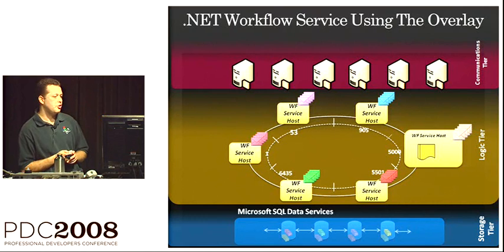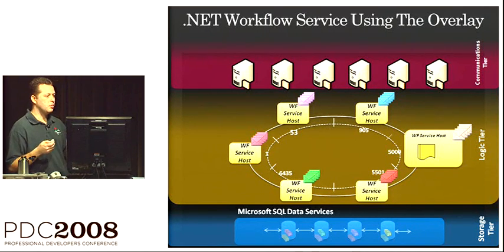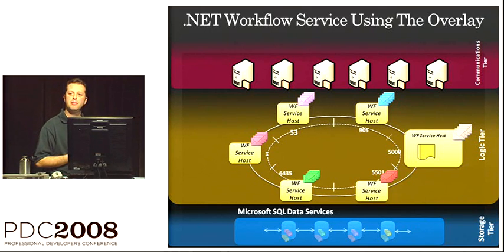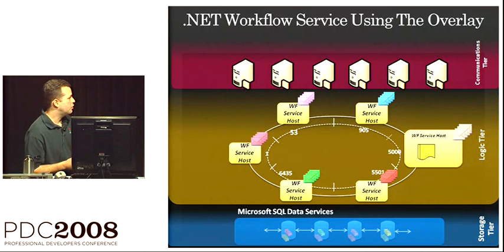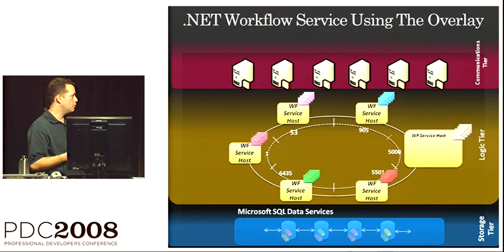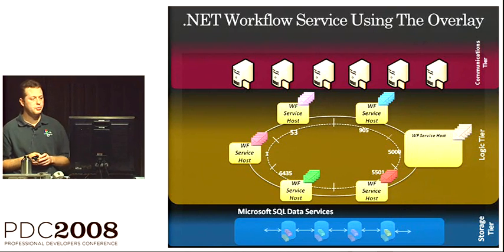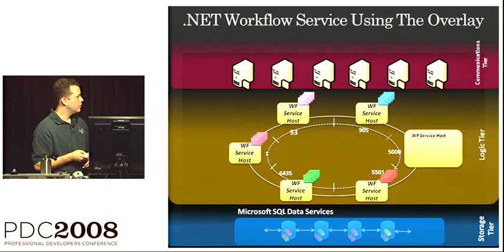Process the work, update instance state. Now messages may be arriving at this point in time. They get stored in the queue, and they get processed again. We get the locality that we talked about. Eventually, the queue's empty, and we're done. So instance state gets stored back into the storage tier, which is SQL Data Services. And eventually, the state will idle out. And of course, we'll update our queue, and we're done.